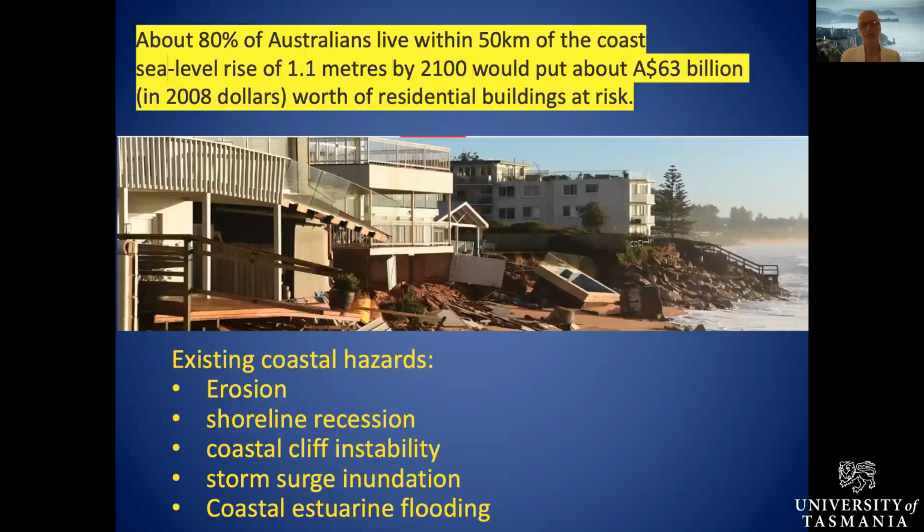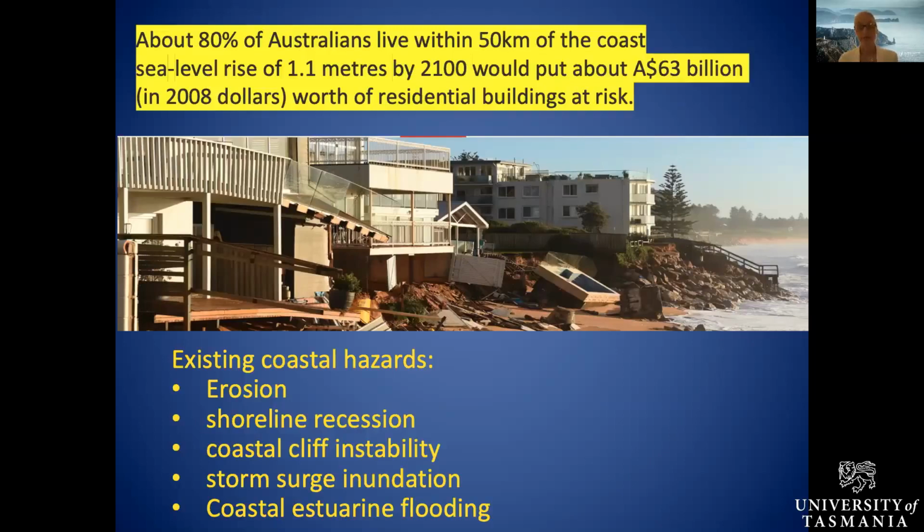So one of the reasons why this is such an important issue here in Australia is that we are a coastal nation. 80% of all Australians live within 50 kilometres of our coastline, and about half of the population lives within 10 kilometres of the coastline. So what happens to our coasts really significantly affects economic activity, it affects our social activities, it affects where we live, where we work, and where we play.